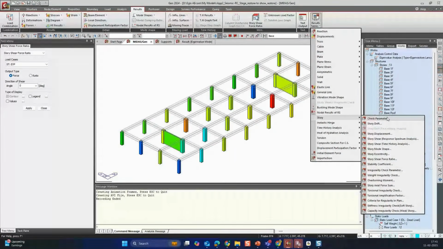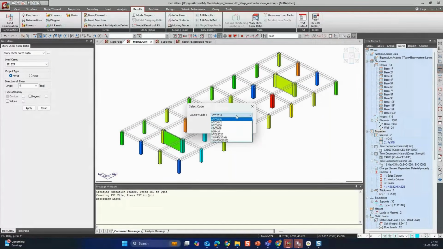After we do the seismic analysis, we have to check this. First, we have to set up the check parameter, which will be according to IS 1893-2016. We have also implemented IS 16700, which is the code for tall buildings as well. But today we'll discuss more about 1893 only.